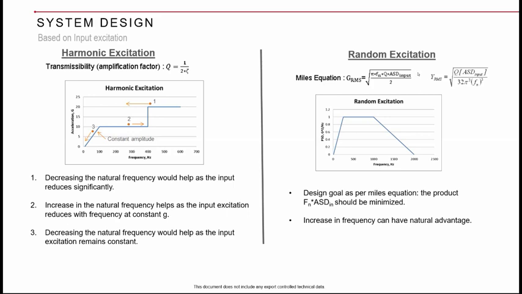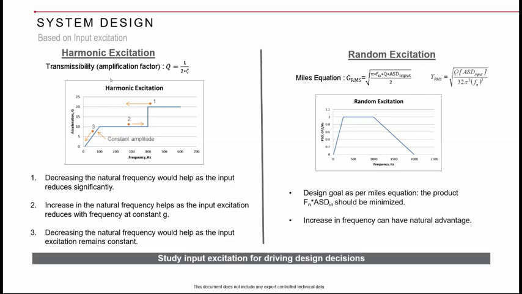Then similarly, random excitation. You may know that Miles' equation is one thing we use for equivalent static analysis, which can be converted with this expression. From these expressions itself, you can make out that the product of Fn and acceleration spectral density input should be minimized, or Fn increased. When you increase the natural frequency, definitely the Y RMS, the response in terms of displacement, root mean square value, is going to be reduced. So playing with minimization of these parameters will help you naturally reduce your stress levels. That is the key thing.